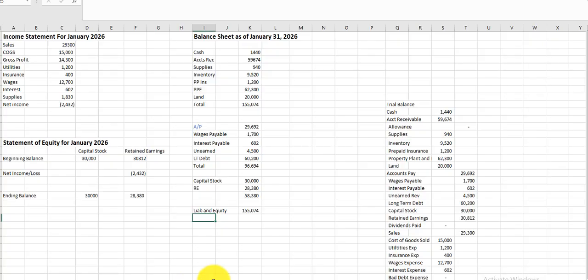Then this information, this balance sheet here, becomes the starting point for February, right? And we just do the same thing. That's why it's called a cycle. You do the same idea for February 2026. Write the journal entries, have the beginning balances, write the journal entries, put them in the T accounts. Okay? And you can see why we automated this, because in accounting software, most of this is handled automatically, or a lot of it can be programmed to be done. If you program it right, much of this more tedious work can be done by the computer.